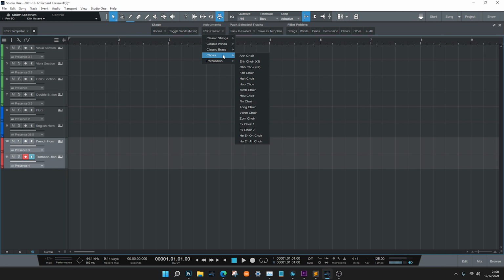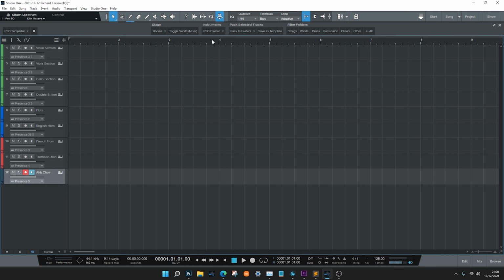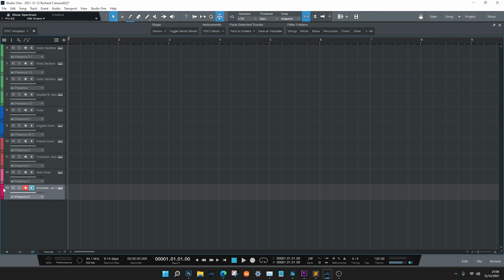Let's add some percussion and some choirs. I'll go with a simple choir and I'll colour my choirs pink for people. Percussion, I'll add in an orchestral percussion and I'll colour those tan brown. Okay, so I now have all my tracks, and as you've noticed, as I've created the tracks, everything is already named for you ahead of time.